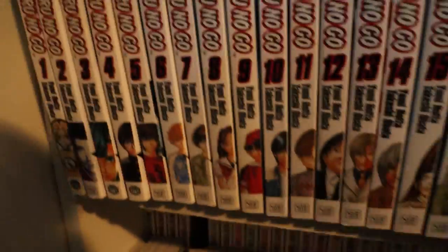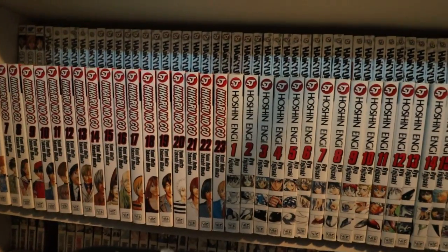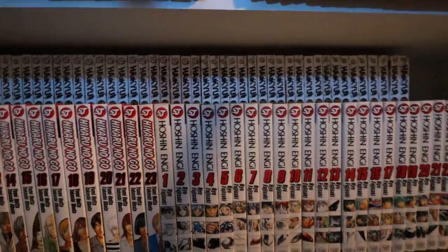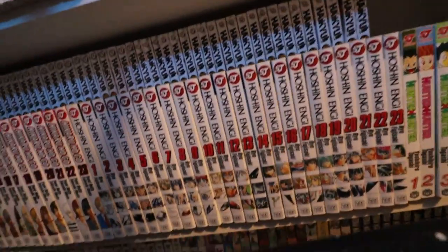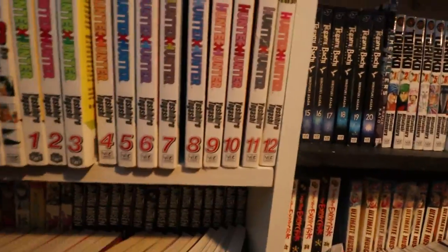Hikaru no Go, 1 all the way down. Sorry, stepladder to 23. By the creator of Death Note. Hoshin Engi, or Engai, or I don't know how to say it. 1 through 23, I like that series quite a lot. Hunter x Hunter, 1 through 12, with a few more at the bottom.